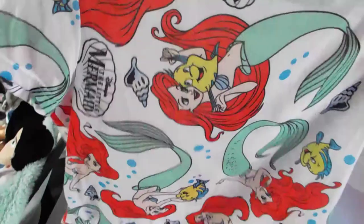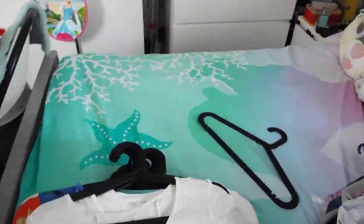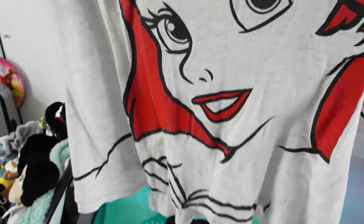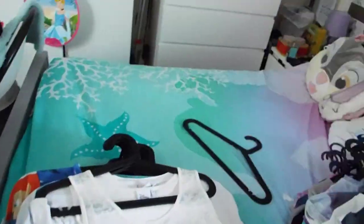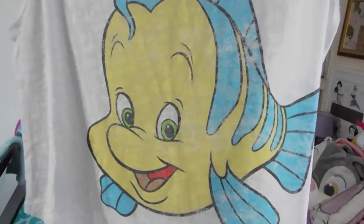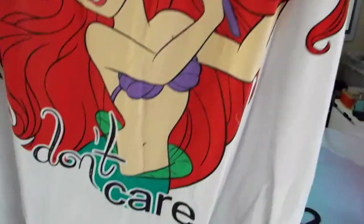This was from Primark - this was quite recently so you should be able to get that still. This was from Paris - yeah, I got that from Paris. I think I wore that on the second trip, I wore it when we went to Auberge de Cendrillon, however you pronounce it. This was from Primark - if anyone saw my post the other day when I wore that against the wall in the Art of Animation Resort. This was from Primark - mermaid hair, don't care.